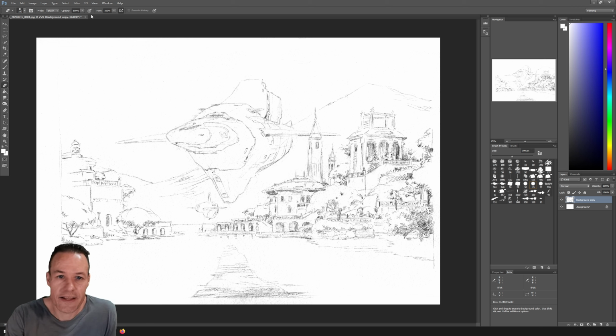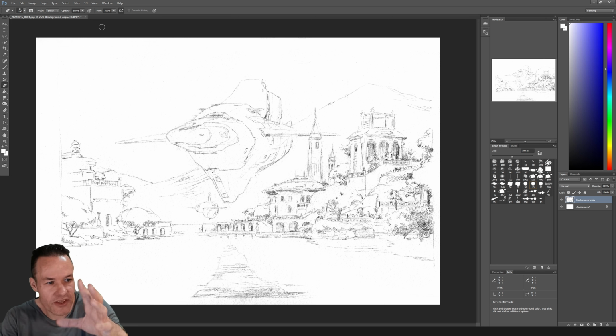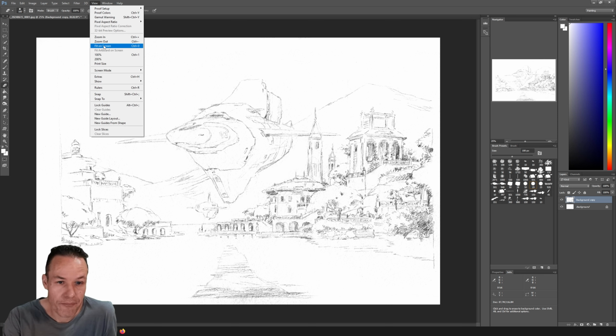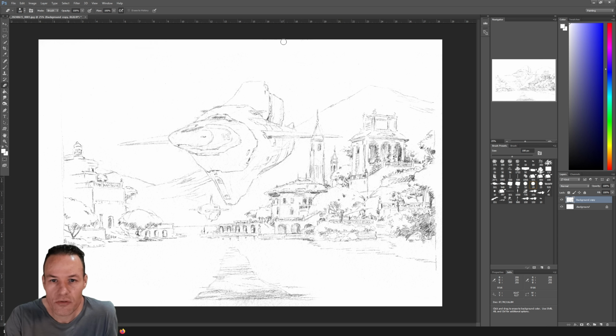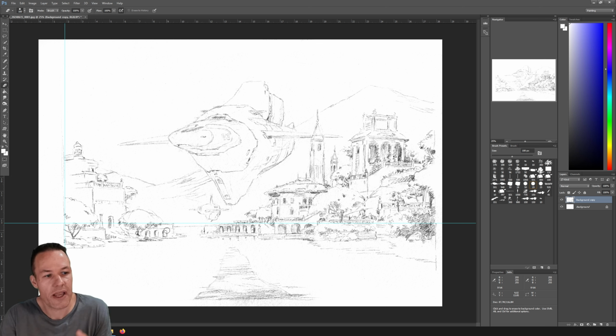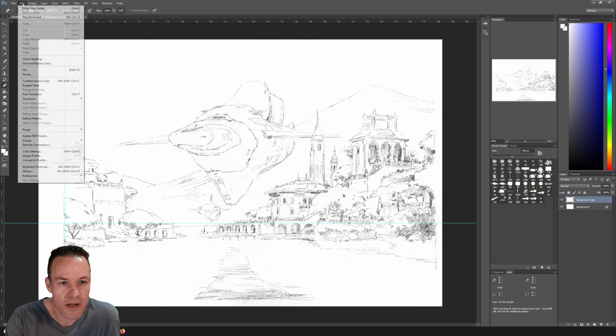Next, the image might still not be in the perfect orientation, aspect ratio and frame, so this is what we're doing next. If you get the rulers, you can check your horizon or any other lines for whether they're straight or not. I think this needs a little bit of a turn, because you can see that it bends a little bit. Maybe that is due to the paper, or maybe I just drew it sloppily. All of that is possible.